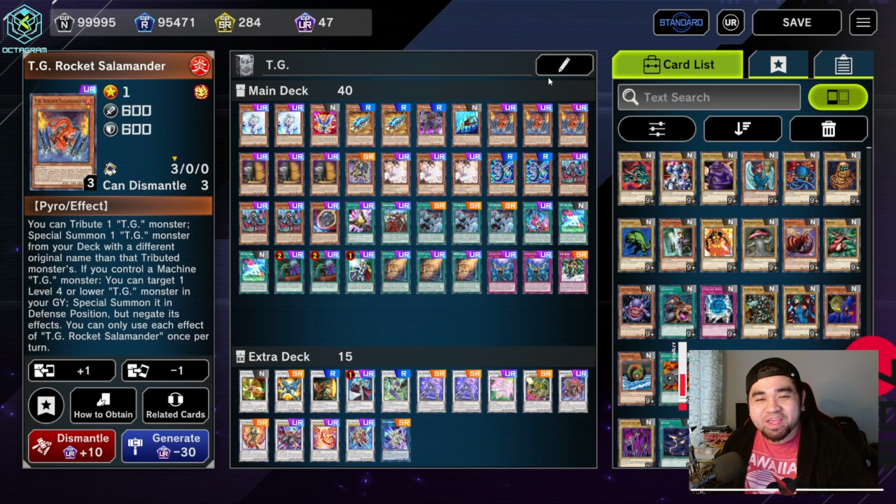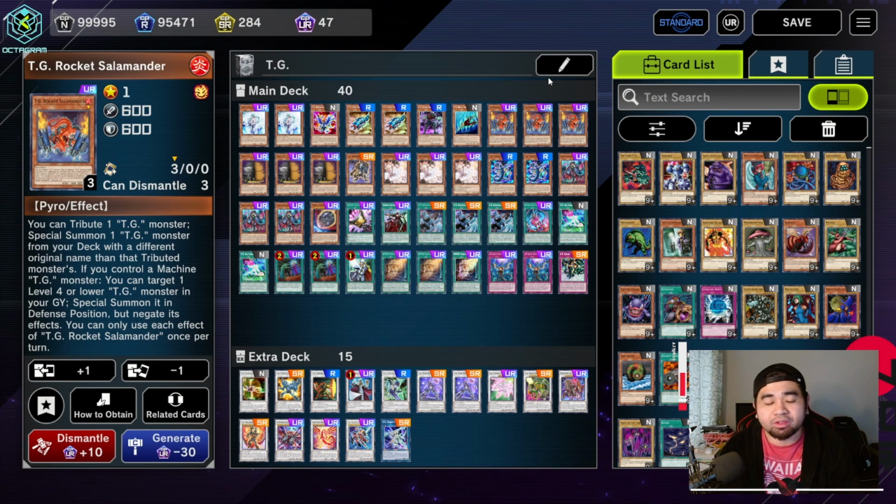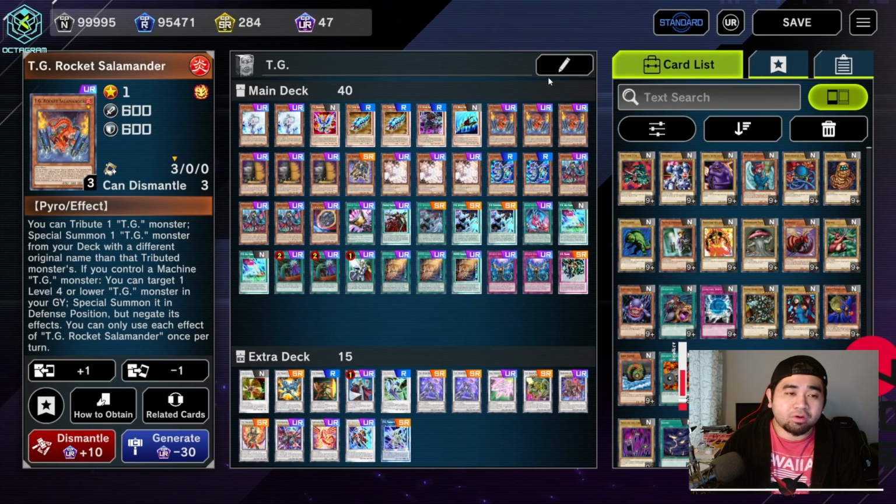Today guys, we are gonna test out the Calamity lock for the TG deck. Now this has been running through YouTube with most of the YouTube content creators, but I'm just testing this deck out to see if it is that good in rank, or if you're trying to craft this deck from your own pocket. Now there are some problems with the deck, of course, like any other deck.